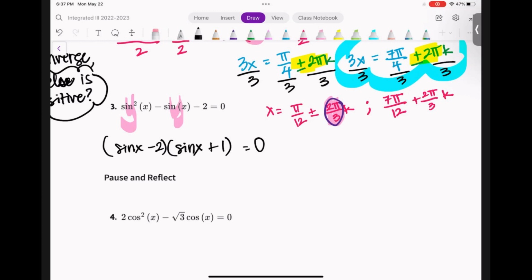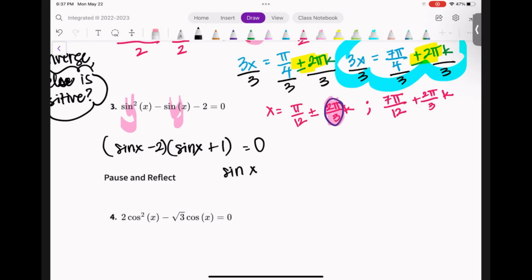And I know this feels weird. The first time that you factor using trig functions, it feels weird because you've never factored using trig functions. But factoring works on trig functions because trig functions are just numbers. When you take the trig function of an angle, it's just a number. So really you are just using numbers there. So the next step for this would be to set each piece equal to 0.